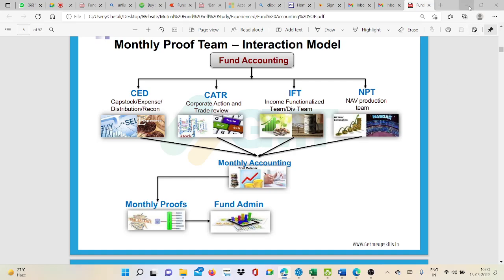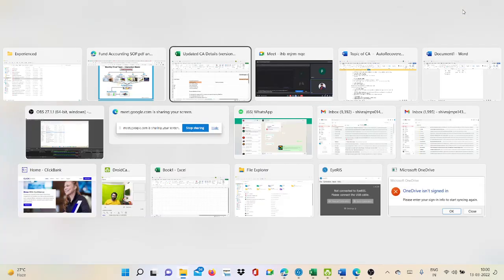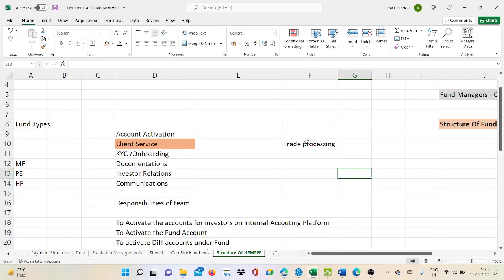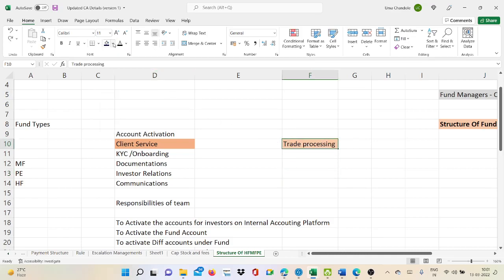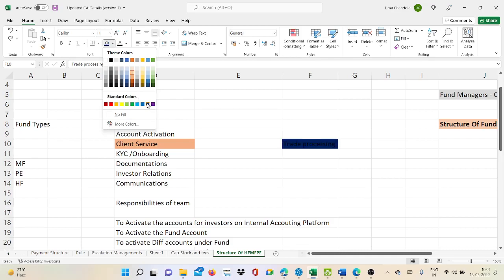So this diagram, I referred to it because it exactly matches our discussion, so you can also understand or link it. So now the trade processing means, we have discussed the different products, correct?